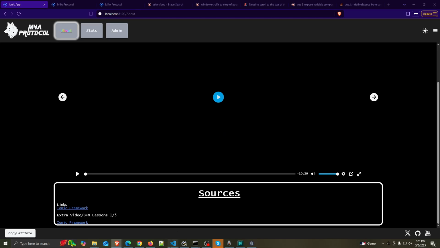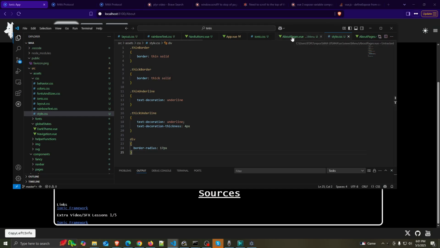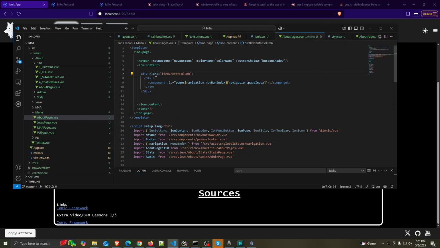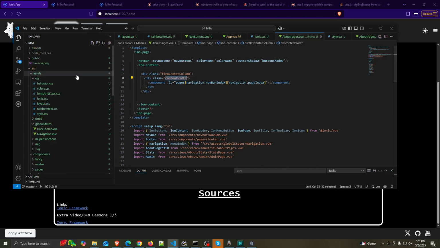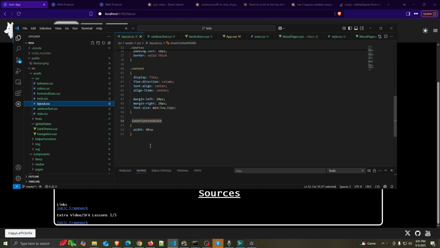There's also something else that we can do, which comes in handy later when we need to adjust it. We call it class, and we'll call this content width, basically. With this, go to layout. I'd already been messing with this, but we'll ignore these for now.